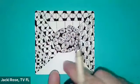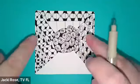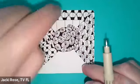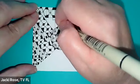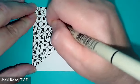Just so you know, down here, we're going to do something totally different. So don't go putting another grid in here just because we did the same on either side of here. Some of you might be thinking, oh, maybe we're going to do the same thing down here as here. We're not. So just stay in the moment. Focus on each stroke. Nice and relaxed.